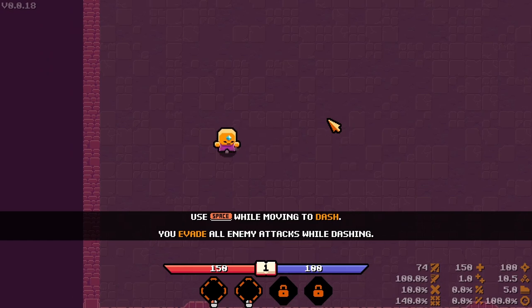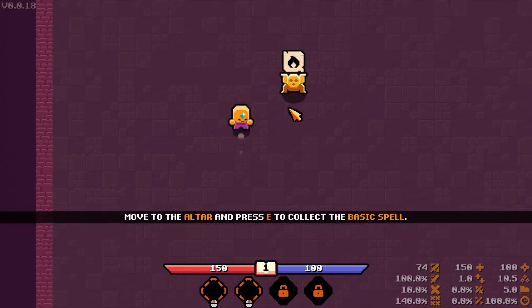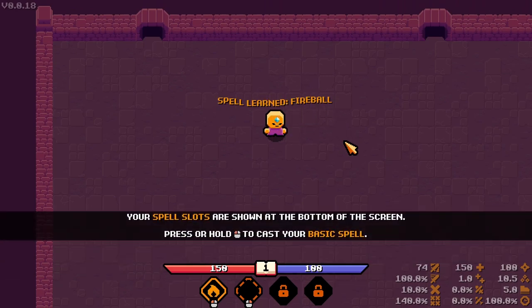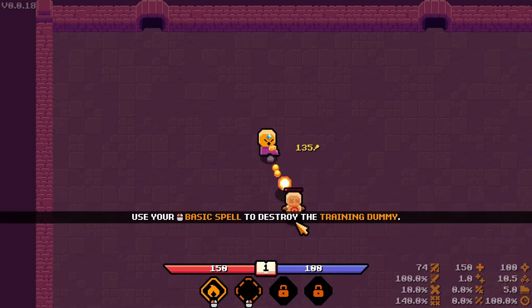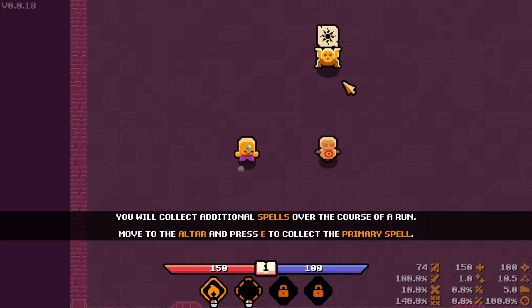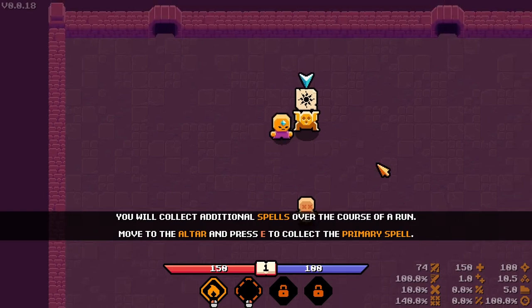Use space while moving to dash. Evade all enemies. Move to the altar and press E to collect the basic spell. Learn fireball. Your spell slots are shown at the bottom of the screen. Press or hold. Okay, so we're using spells. So this one is immediately a lot more interactive than a lot of the other survival-likes. You will collect additional spells over the course of a run.